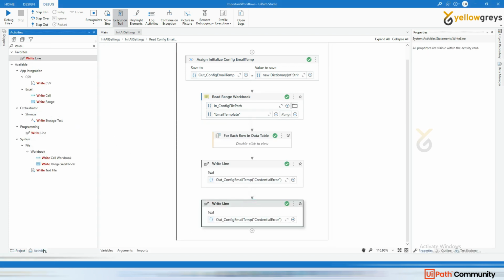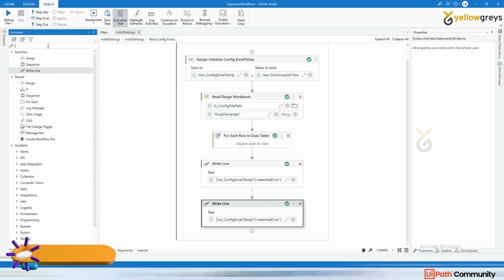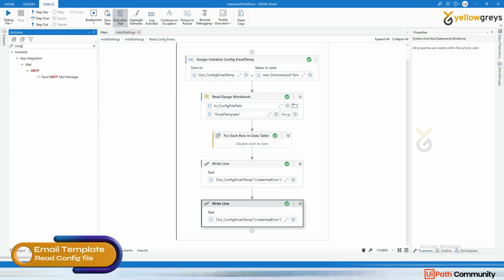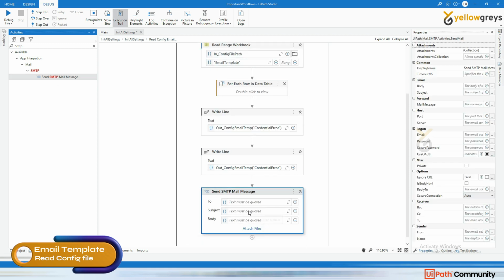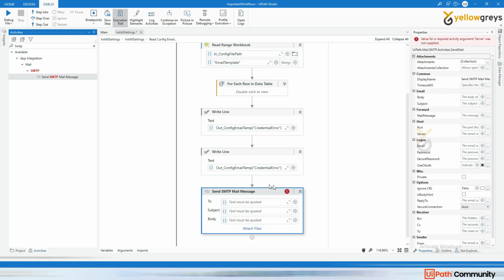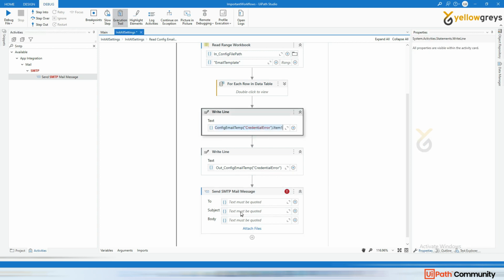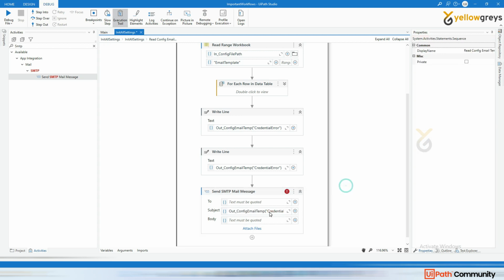Let's say you are going to send an email using SMTP. Here in this place you want to add the subject, and in the body also, or else in the Create HTML. If you want to pass something to your Create HTML, you can pass this subject. So let's say I add this here in the subject, that's it.